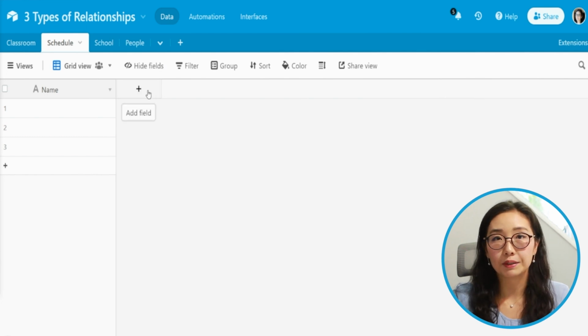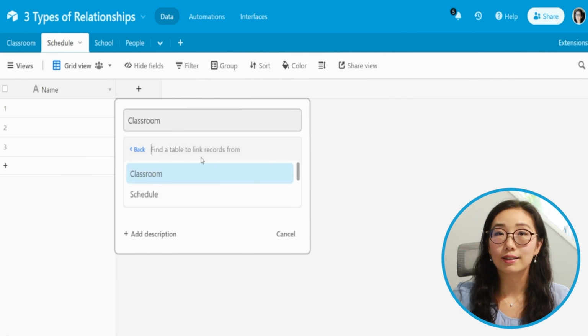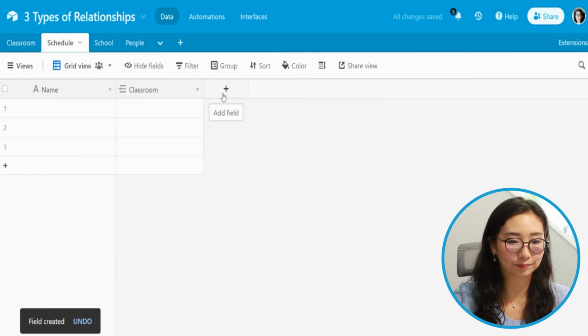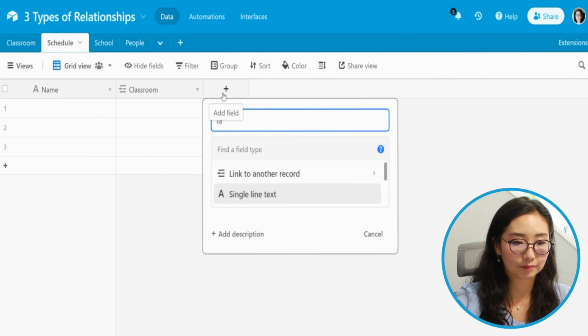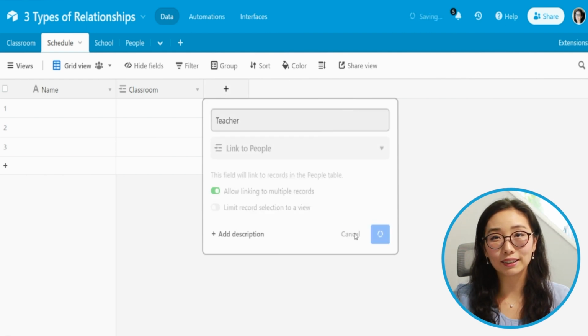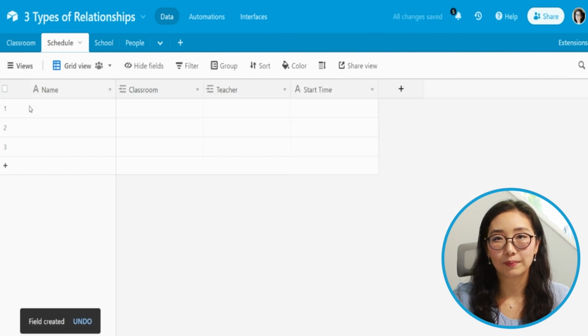We'll first build a linked field to the classroom table. Next, we'll build a linked field to the teacher. And finally, we'll create a new field called time. This is when the class is going to start.